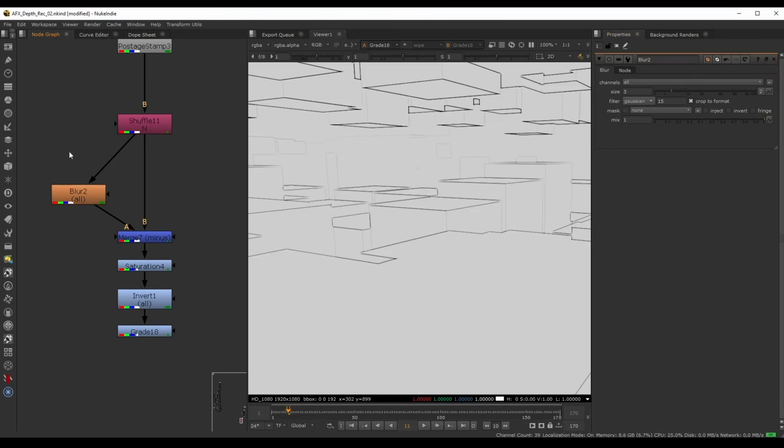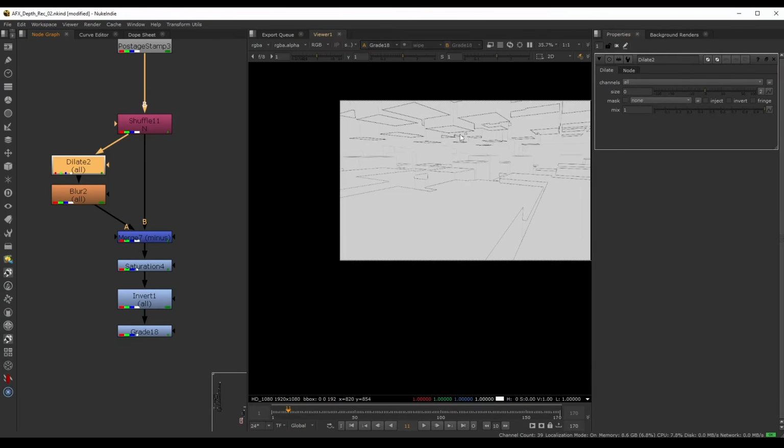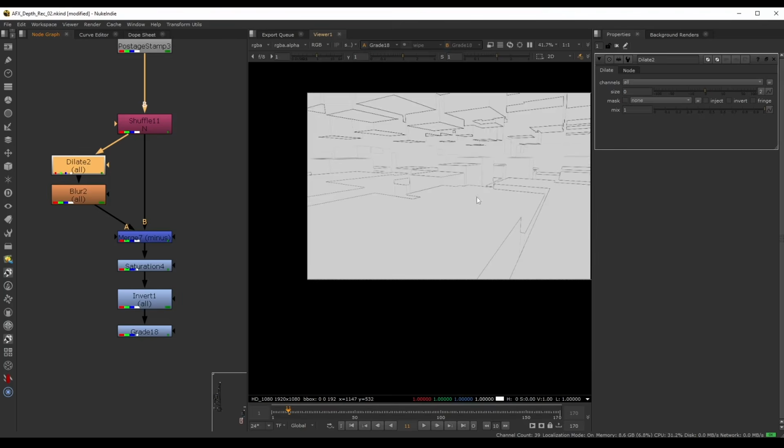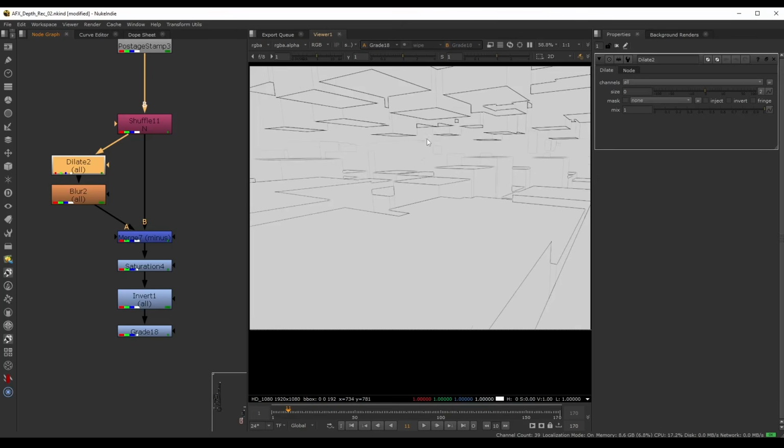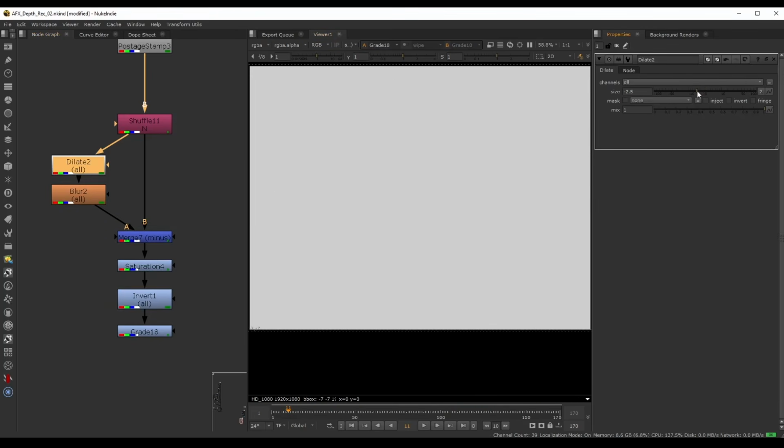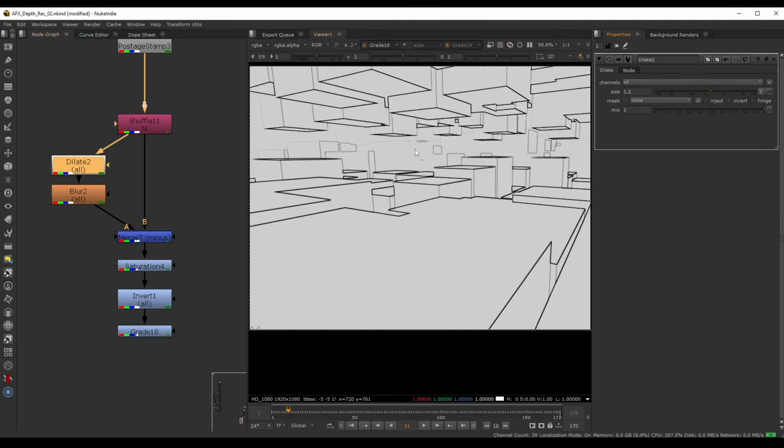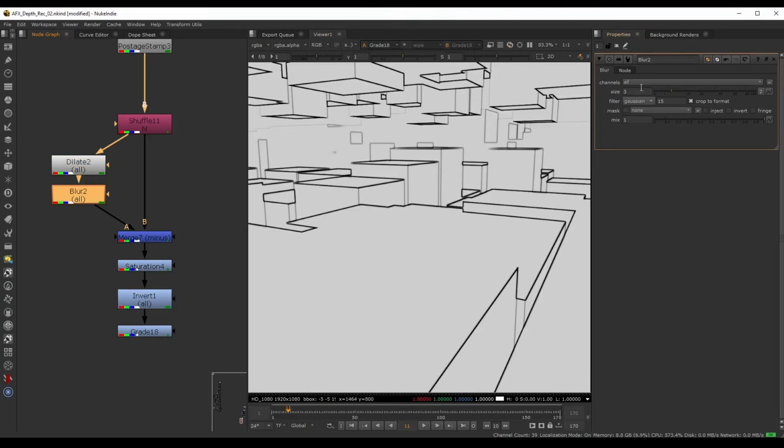We can either do a blur here or we can do an erode in a similar way to how we do the outlines of an exterior object. Only in this case, we just really have the interior, so to say, of our render, but we can also play around with erosion here. And if I increase this, we can see the results that we get, and we can either get rid of the blur or just couple this with a blur, and really this way we have a lot more control over the edges.